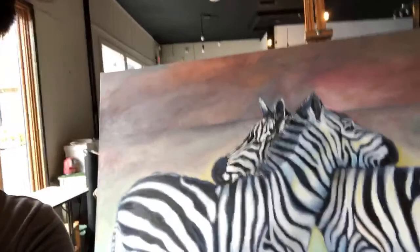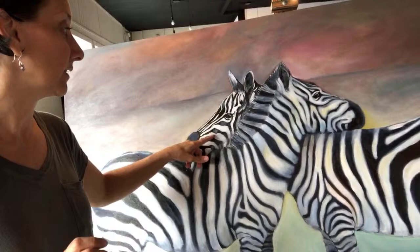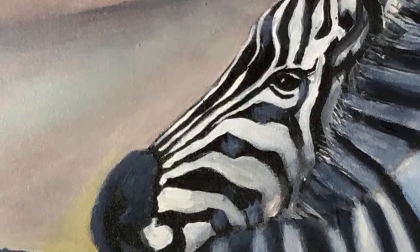Let's get started, and if you have any questions pop them up here and I'll check the chat every once in a while. So this face I haven't done anything to yet — this is still the underpainting. I smeared a little gray there, but let me zoom in for a minute.